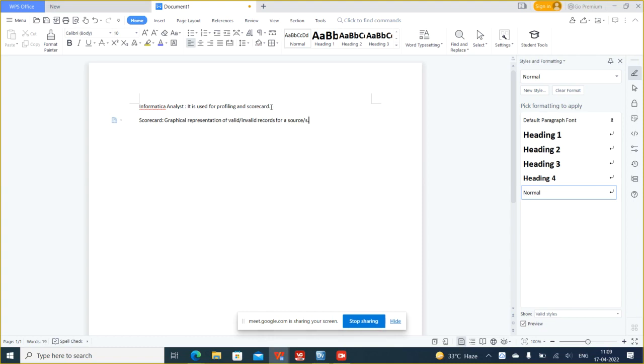Okay. So it's a graphical representation. During the demo, I will show you, and it will get clear what graphical representation of valid and invalid actually means. So let's start with analyst.